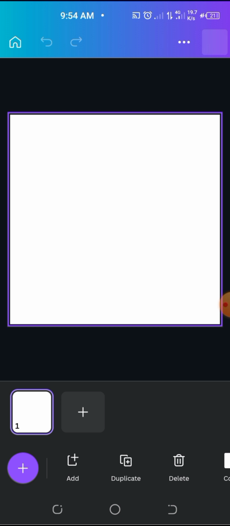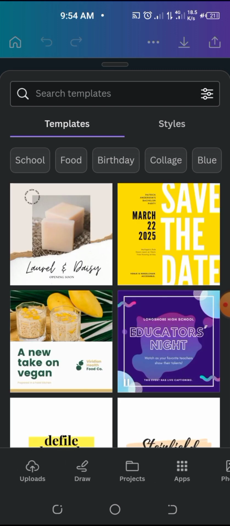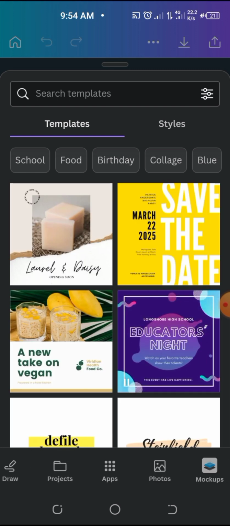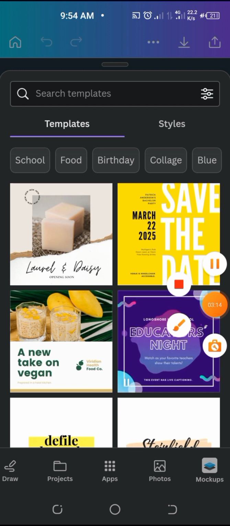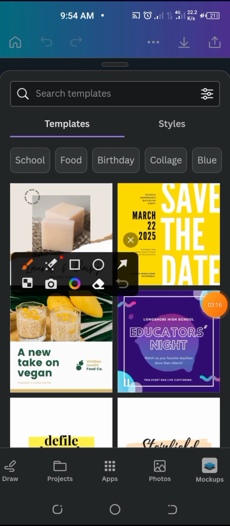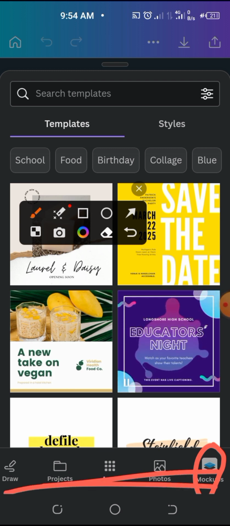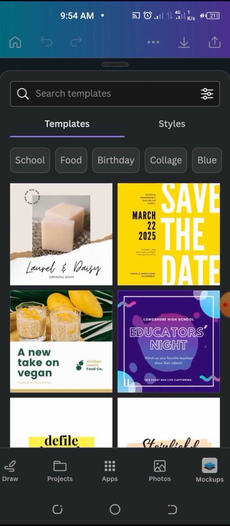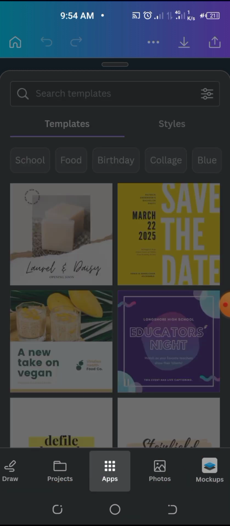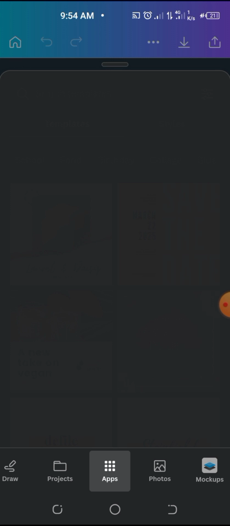You can use 3,000 by 3,000 depending on what you want, but I think 4,000 by 4,000 makes it appear better and more awesome. So I'm going to go. If you haven't used the mockups app before, this is the mockups app I'm talking about. If you haven't used it before, it is going to be just neutral. There's nothing that will appear here. You just see only apps here, but there's no need to worry. All you have to do is click on the apps. I'm just going to walk us through it, and then you see how it works.